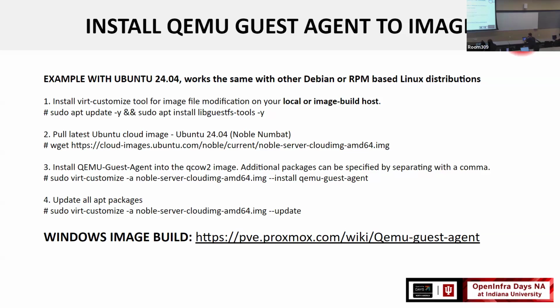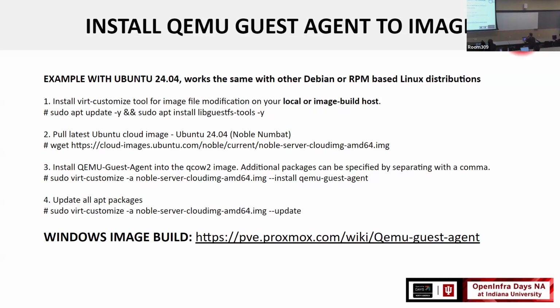And then you can use virt-customize to install the QEMU guest agent. From there, you can upload it right back into Glance, or even with a running instance, you can install the agent directly, then create a snapshot and recreate an image from that as well, to enable that for Masakari.